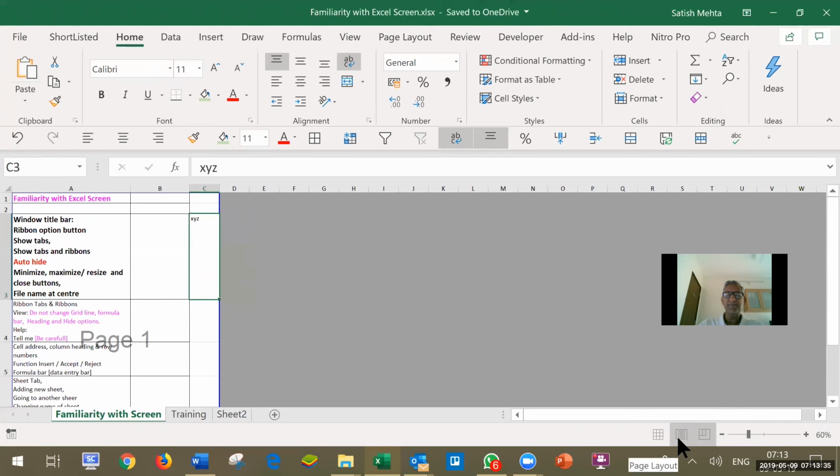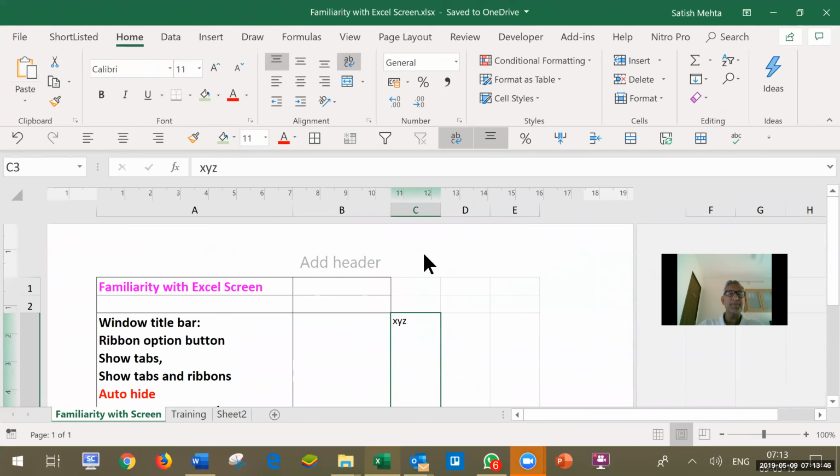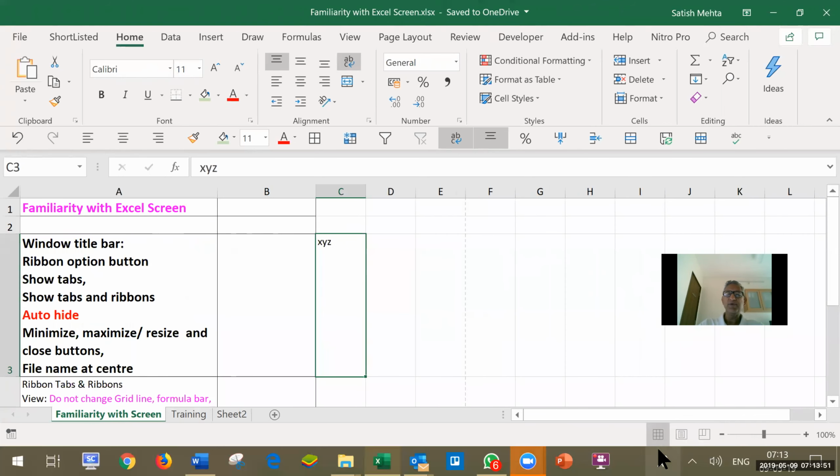This one is page view, but again it is in normal size, so you will be able to read the things here. You can go up here and see page header also. And this is normal view. We suggest you work in normal view so long as you are a beginner. Once you are familiar with Excel and you start learning how to print Excel, at that time this view should be used. Lastly, there is a zoom button.